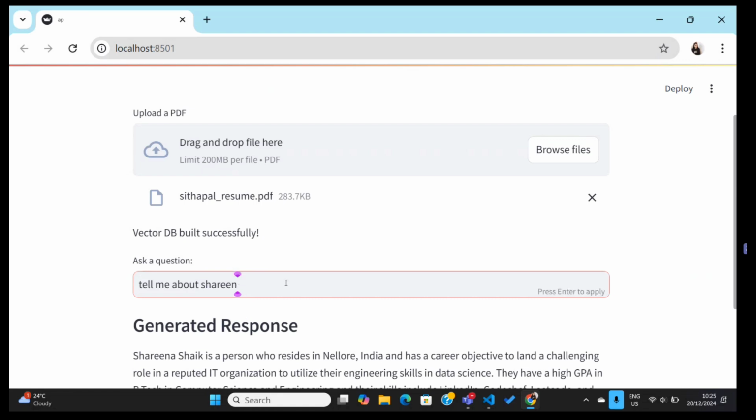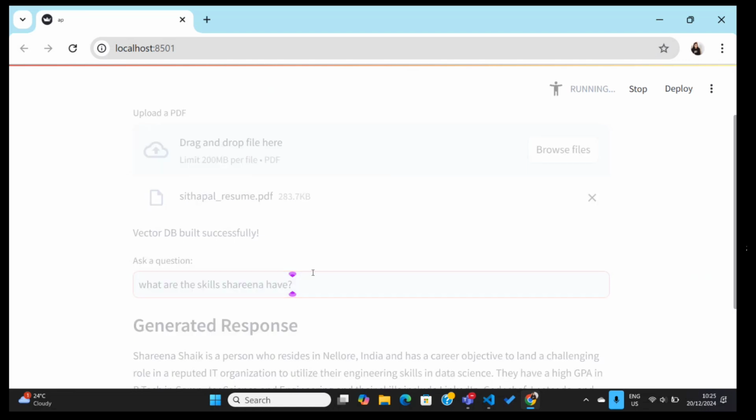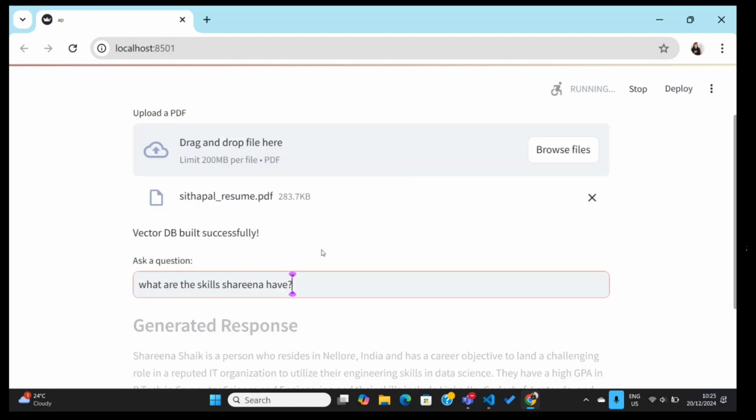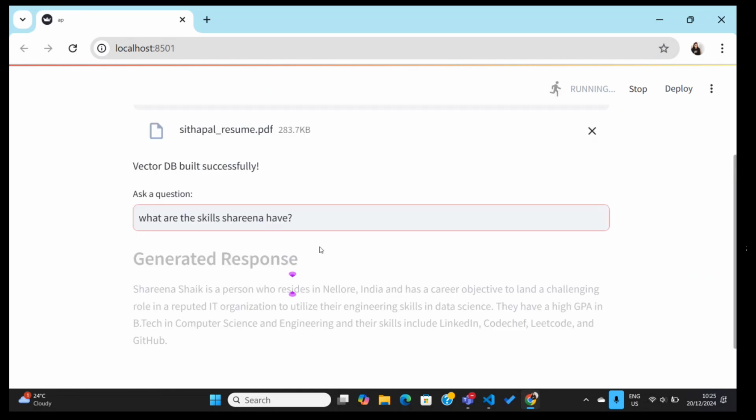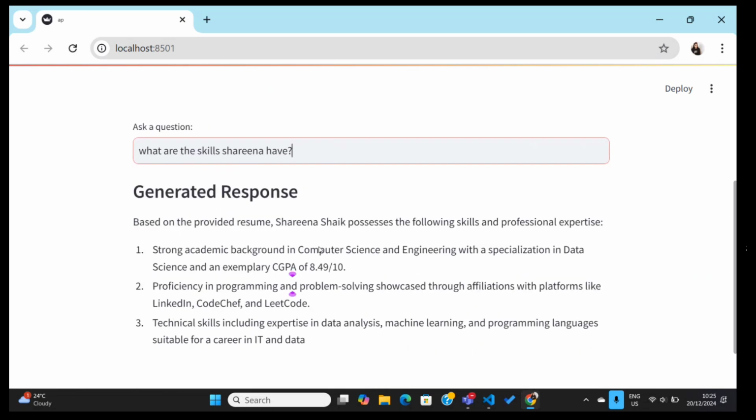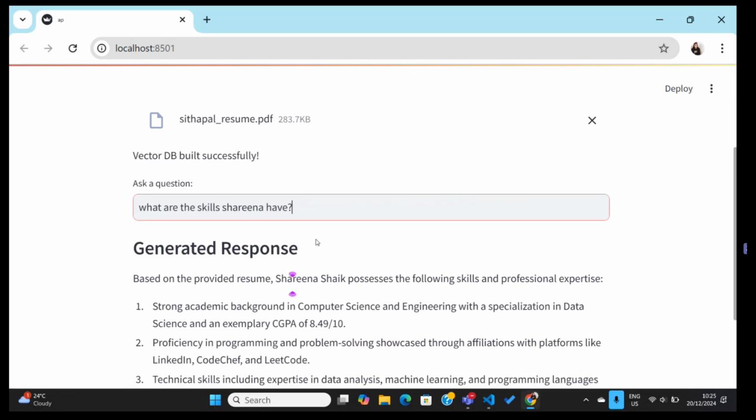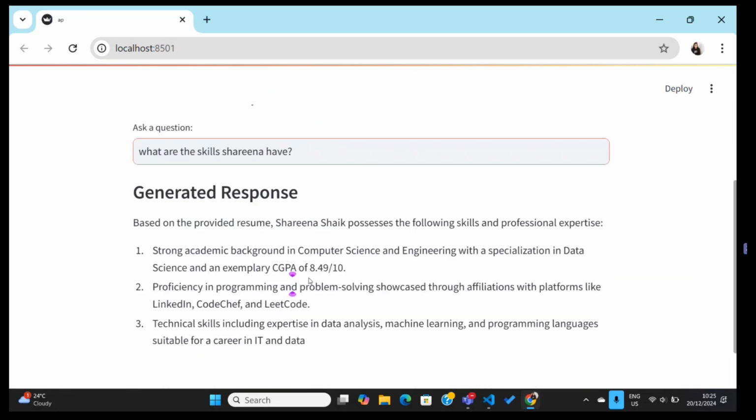And I'm asking just to upload. It will extract my PDF document text and generate a response like this.